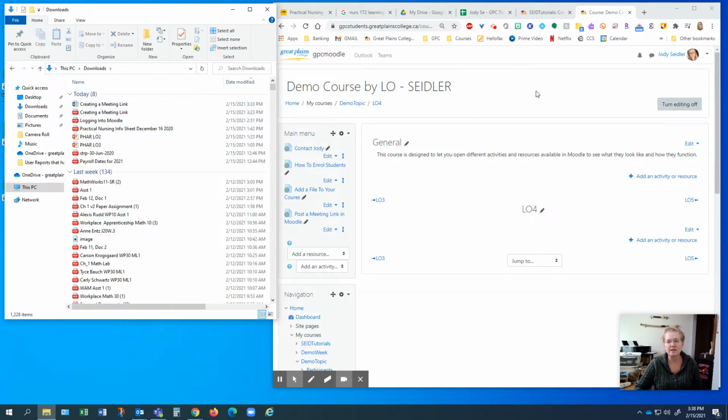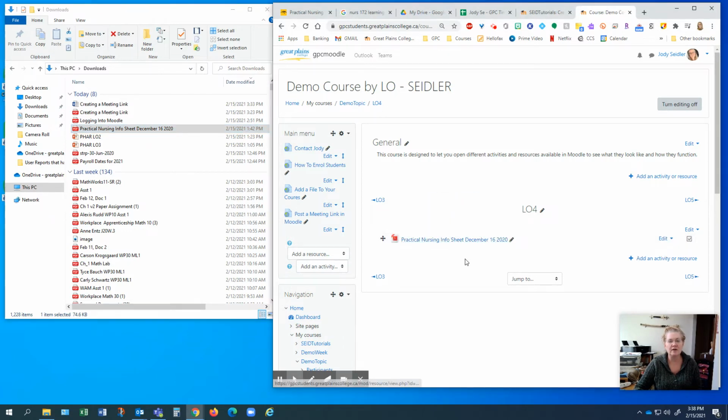So my course is open in the area that I want the file to land, although I'll show you how to move it as well if you put it in the wrong place. I have editing turned on, and all I'm going to do is grab the file. Oops, let's go with this one. And I'm going to drag it onto my screen. And you see that little dotted box showed up that said add file here. All I do is let go and it goes, okay, I got it. And it's in your course already.